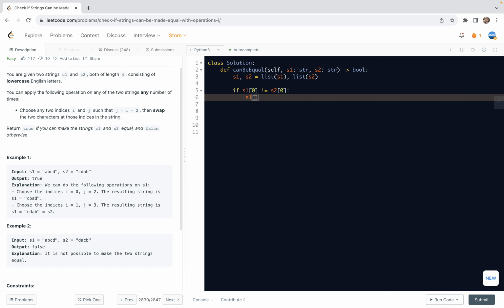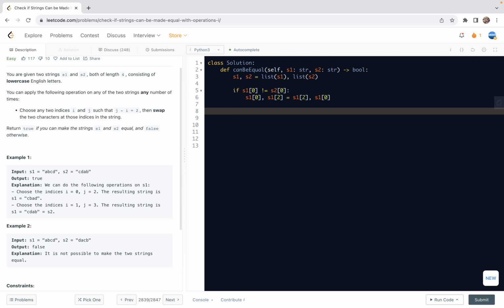Let's do it on string 1. You can do it on string 2, but let's work in a consistent manner. So S1[0], S1[2] = S1[2], S1[0]. This way we did the swap.